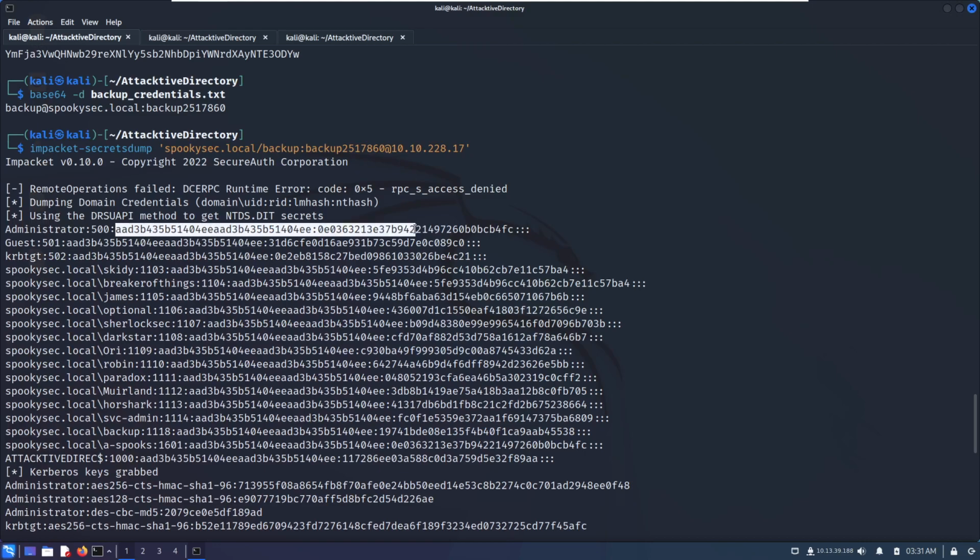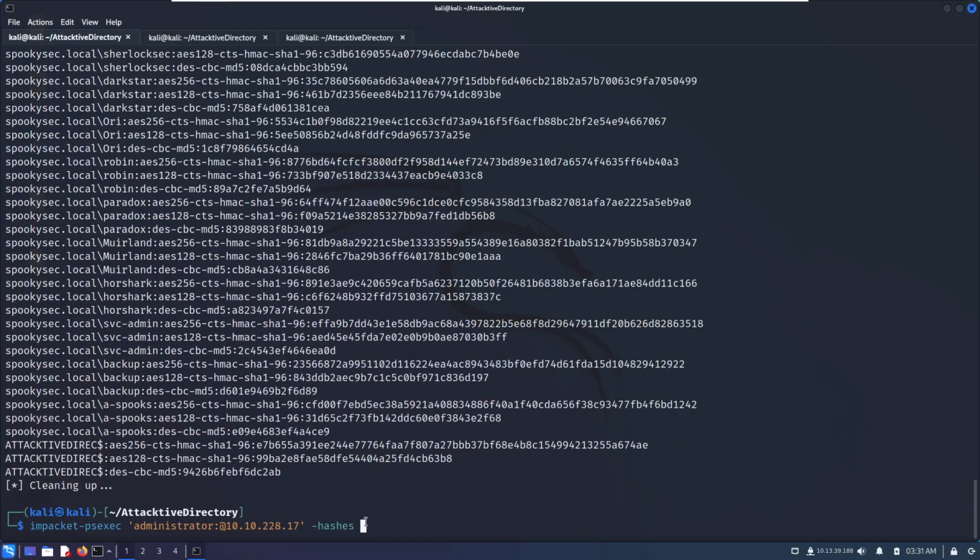So you might be thinking, as I was, that this is just junk and I don't need it. But when you're passing the hash with an Impacket tool, with psexec anyway, you actually do. You need the entire string, including the blank LM hash. So had I just put in the NTLM hash, that wouldn't have worked, but that's okay.